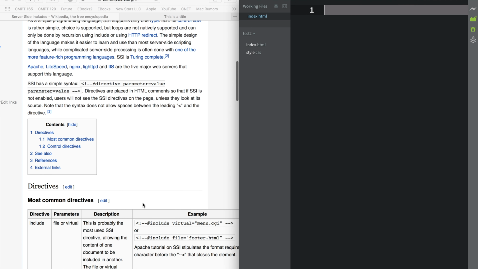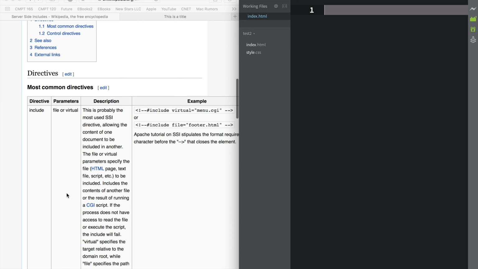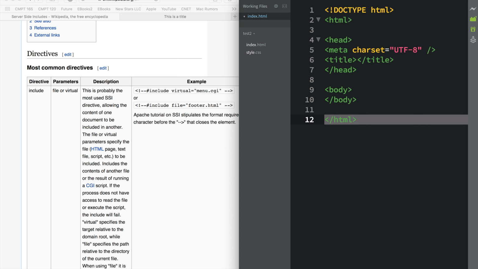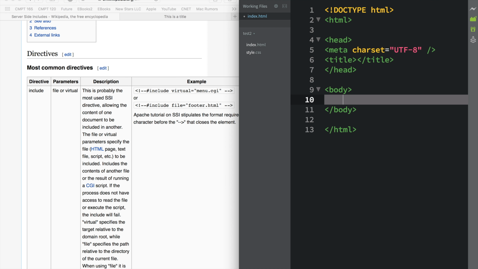You can configure this with an Apache server, and any type of server tool can be used for this. But the most common type of server-side include is the server-side include itself, in which you request a file or a virtual. So let me just demonstrate how to use a server-side include. It's going to be quite important for you to follow along because you'll be using it for your homework.